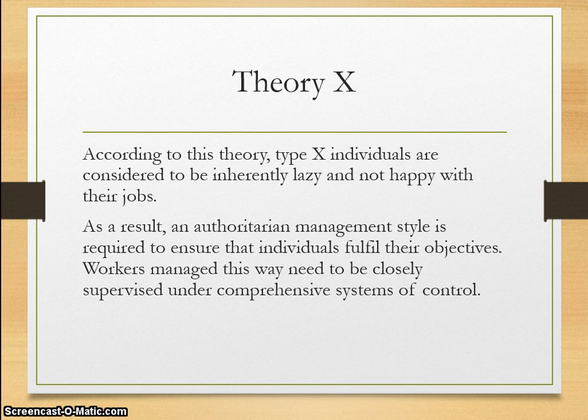Therefore, because you think everyone's lazy and they don't want to work, you have to be very authoritarian. You have to be very autocratic with the way that you do things. Therefore, you've got to tell people what to do. You have to keep an eye on them at all times, because they are inherently lazy and they don't like working, and if you give them just a chance to not do their work, then they're not going to do it.